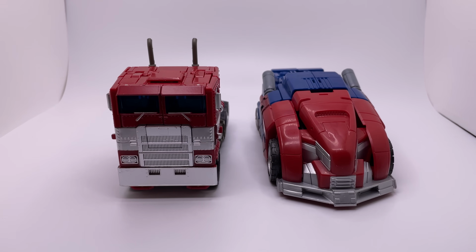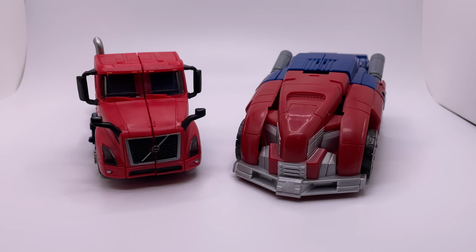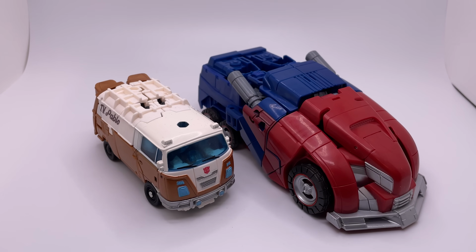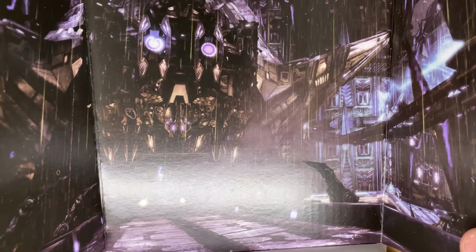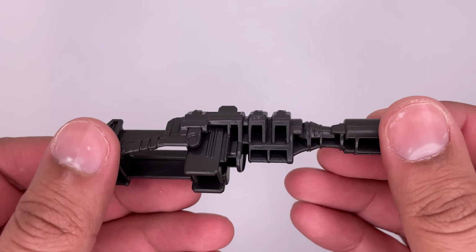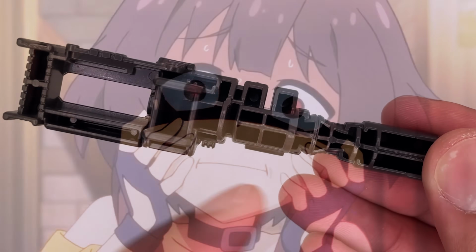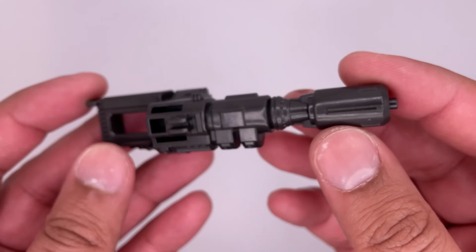Here he is in vehicle mode next to my KO Studio Series Optimus Prime and that Volvo Optimus Prime. And you can really see the size difference along with the Rise of the Beasts Wheeljack figure. Accessories wise, you get a really cool looking backdrop. You get his classic ion blaster, which from the top I think the mold is done really well, but underneath it's so hollow and it's kind of annoying. But like I said, the rest of it's not too bad.